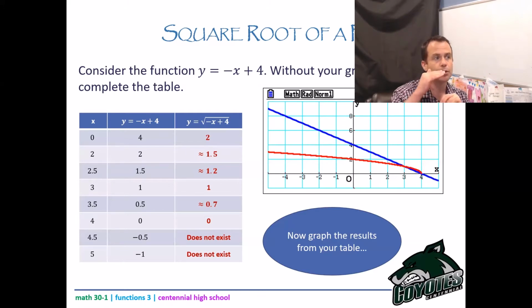After that, we're looking at y is greater than 1. Any value greater than 1, when I take the square root of it, I will get a number that's less than what I started with. And so that's why after that y equals 1 mark, which is right about here, you see that the red graph is always below the blue graph. So the values of my output on the red graph will always be lower than the values of my output on the blue graph, the original graph, when y is greater than 1.